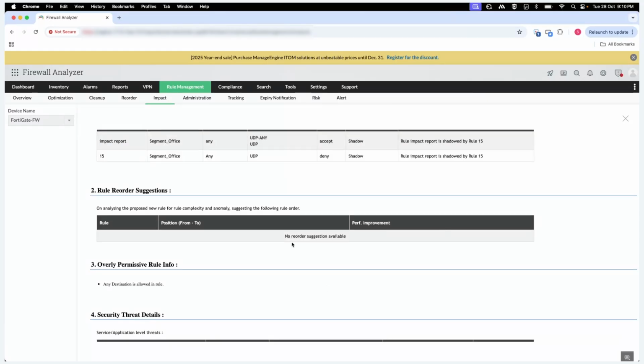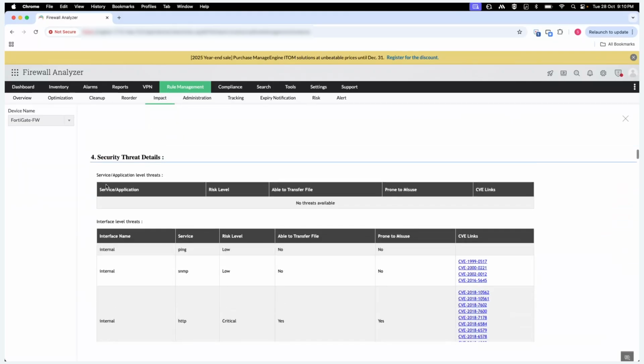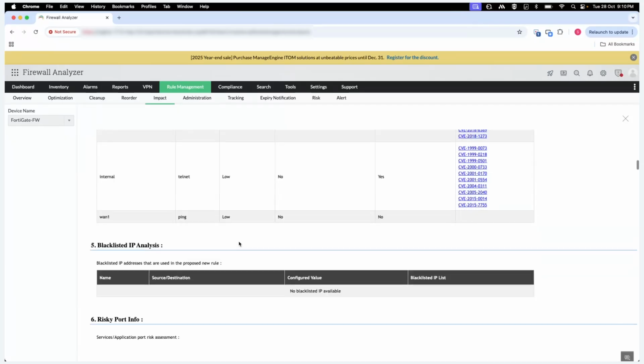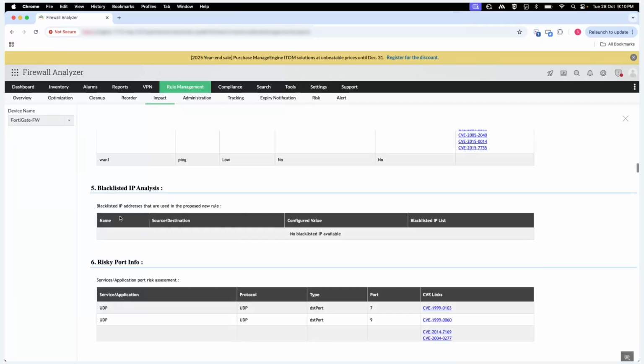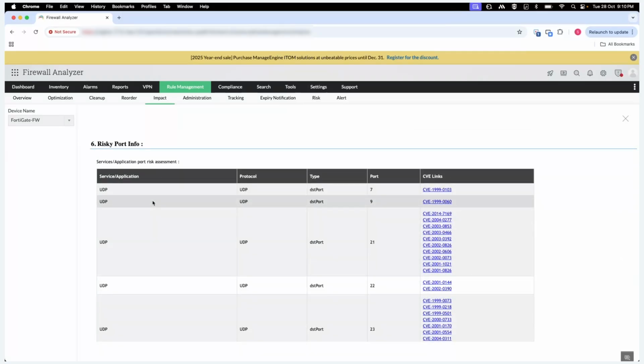If Firewall Analyzer finds any rule reorder suggestion, they'll be listed over here. And you will have the overly permissive rule info over here, followed by security threat details, both service or application level threat, and interface level threats over here with the detailed insights. If you did have blacklisted IPs, they will be listed over here. Finally, it ends with the risky port info.